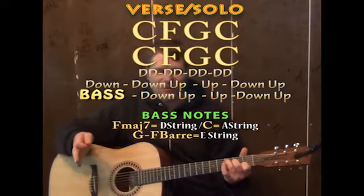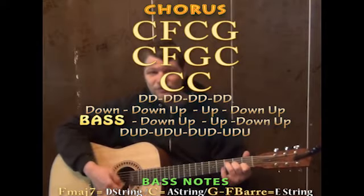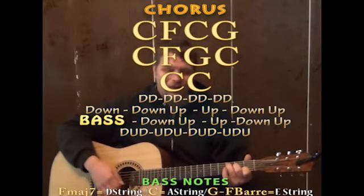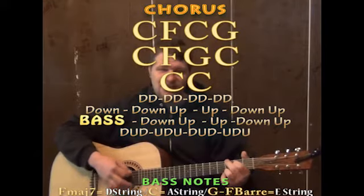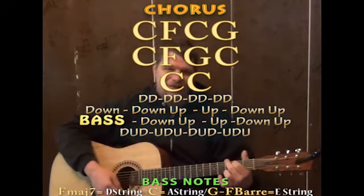And then from that verse, then we go into our chorus part. And our chorus starts on the C. Then we go to F, and then we go back to C, and then we go to G, and then we go back to C, and then an F, and then a G, and then a C.